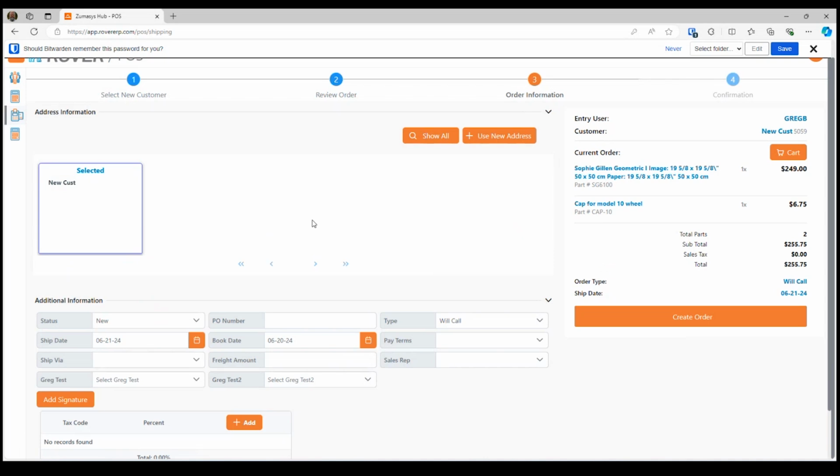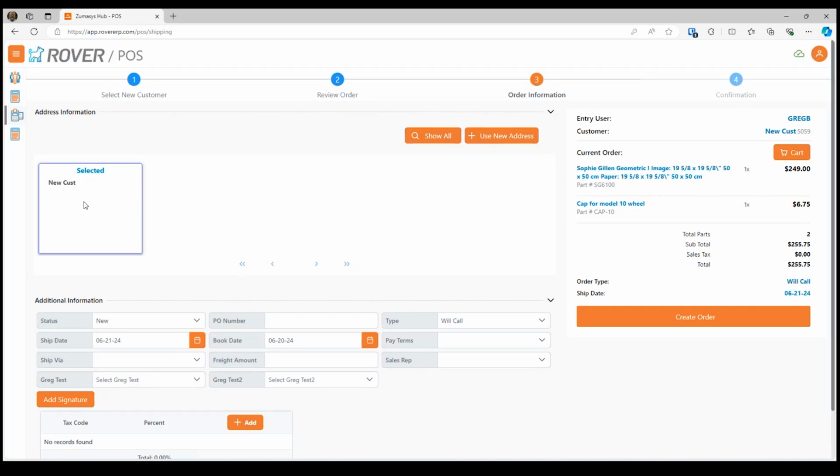Another thing, I won't go back and forth toggling it, but we have another option that allows you, some customers want to have the order header information prompted for first, so that they can fill in some of these details, and then they progress to adding the parts to the cart. That's another thing that we can flip back and forth. So this is the new customer we created. It has no address details yet because all I prompted for was the name.